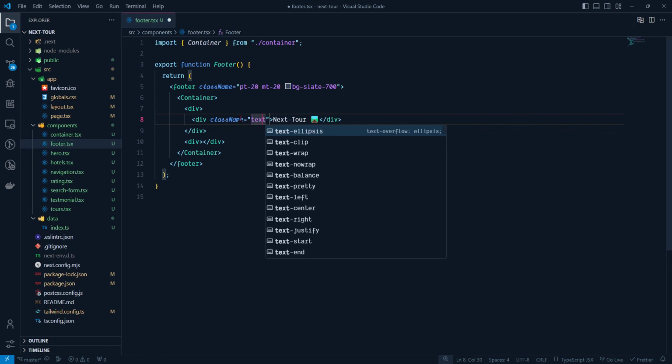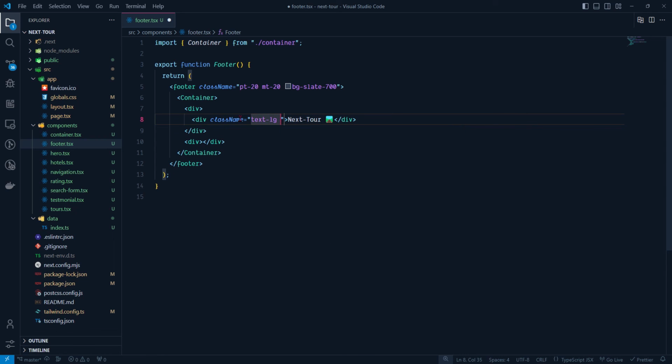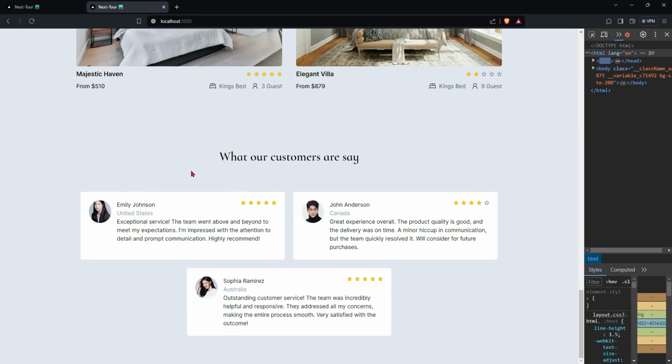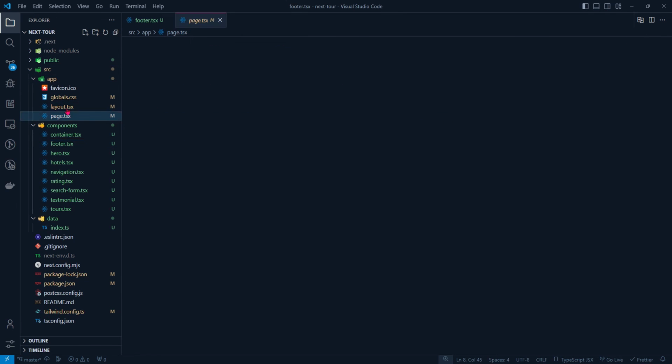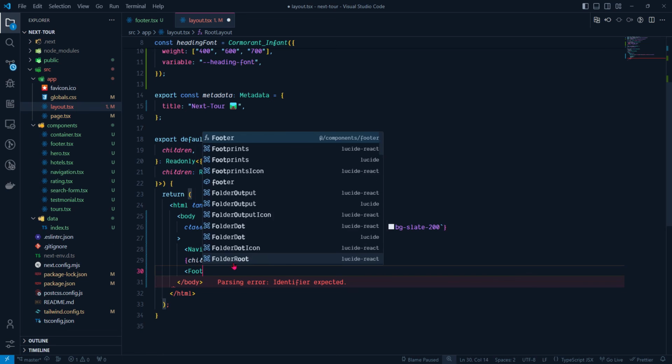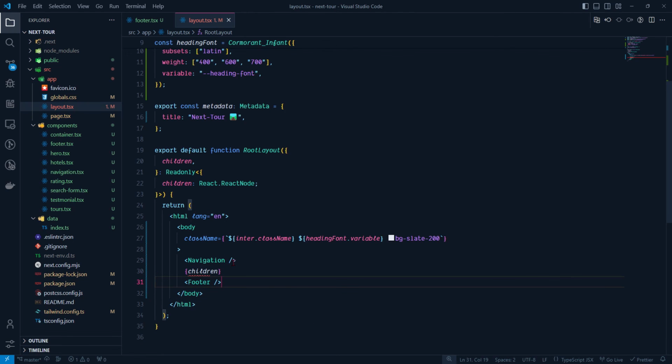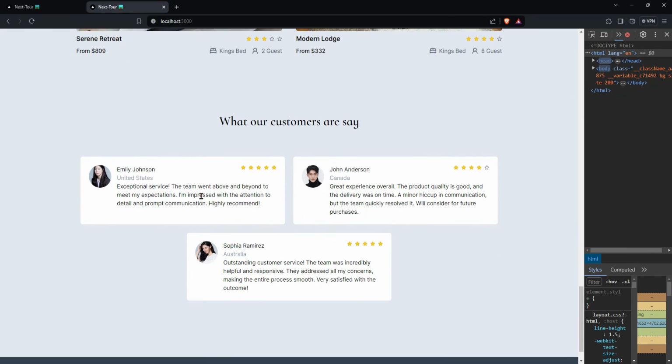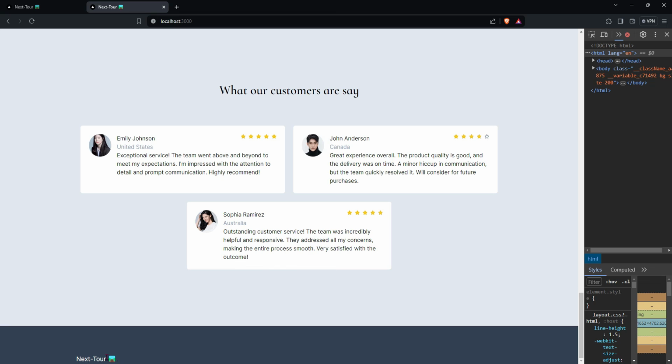So text lg text white, and here we can see we need to use that, so we can also use this one. So we can also share all the nested pages if we have. So now here we can see our Next Tour.